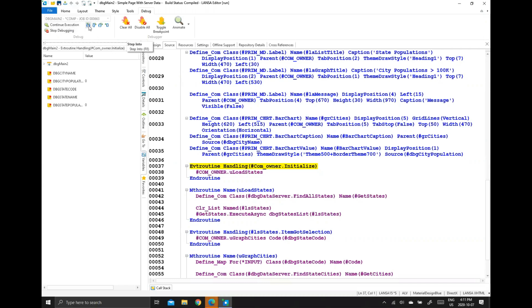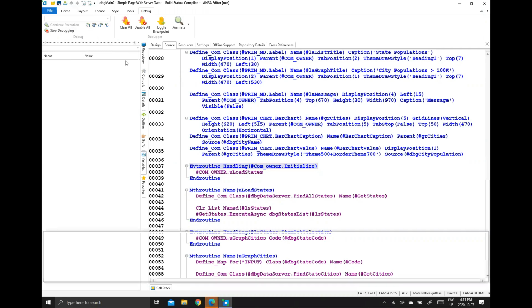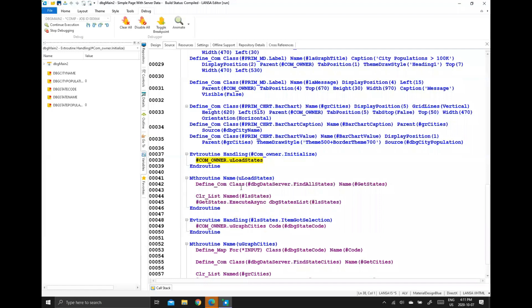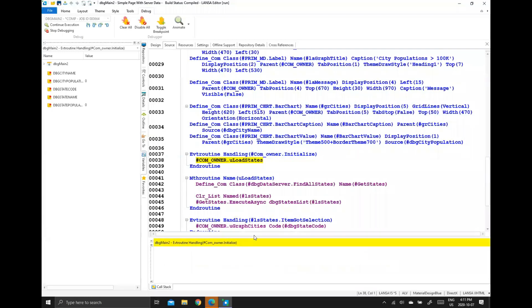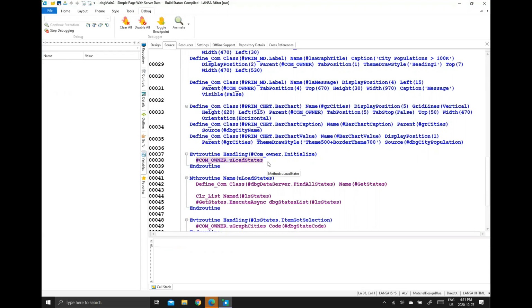But the other thing is I can say I want to step into, and here the hint says I could use F8. I'm going to step into the next line. Now let's just pin up the call stack here so I can see a little bit of what's happening, right? So we're in the debug main 2 application here, and it says, okay, I want to run the load states subroutine, so I'm going to just keep hitting F8 now.